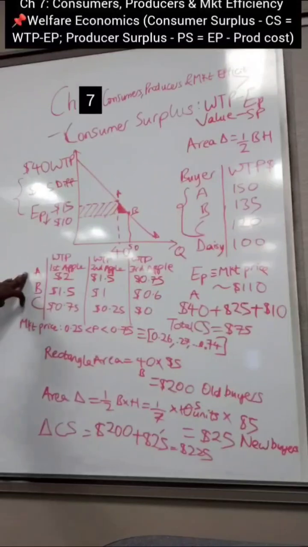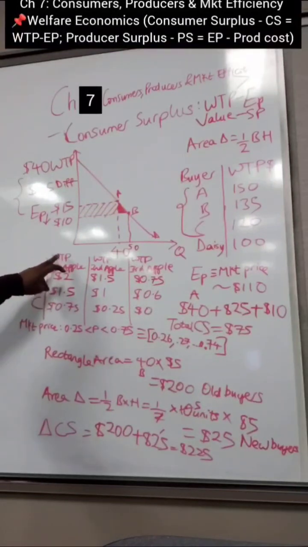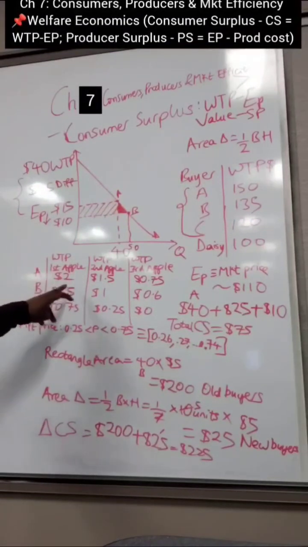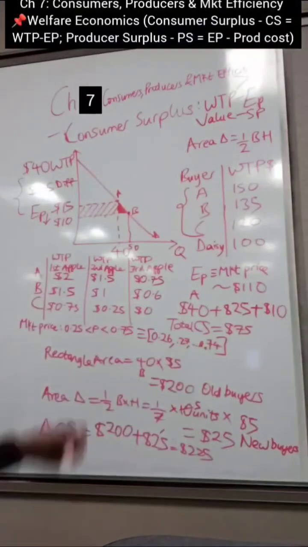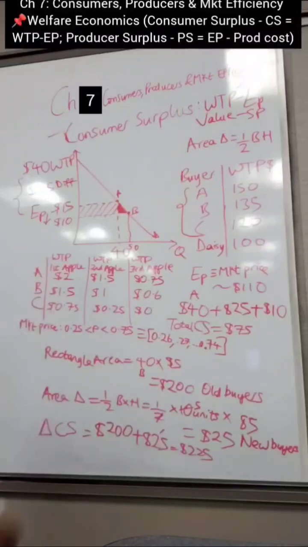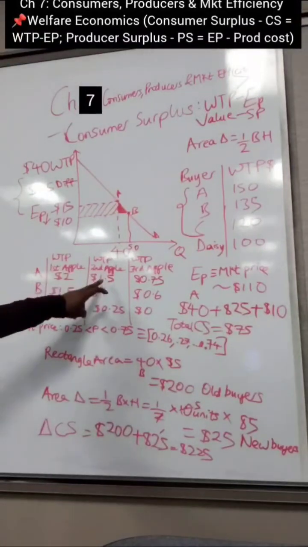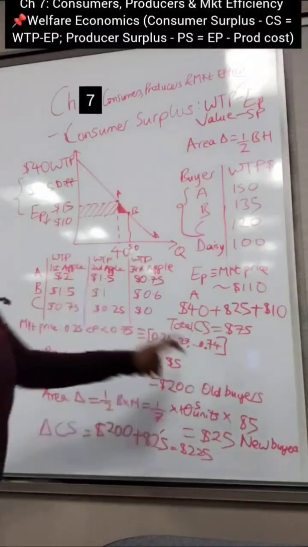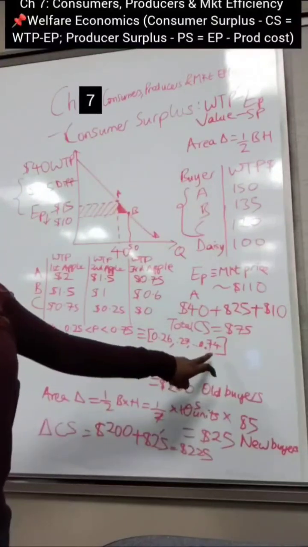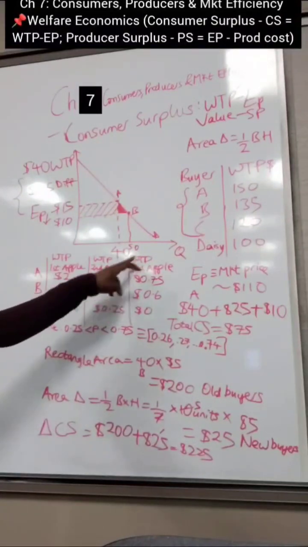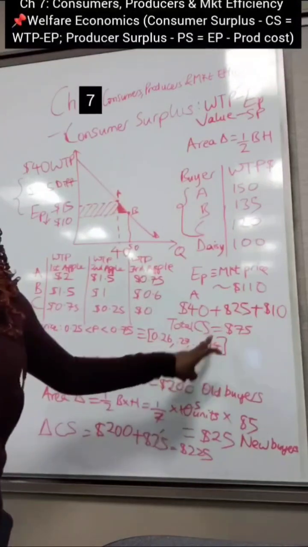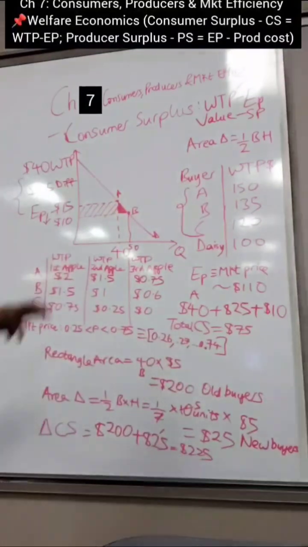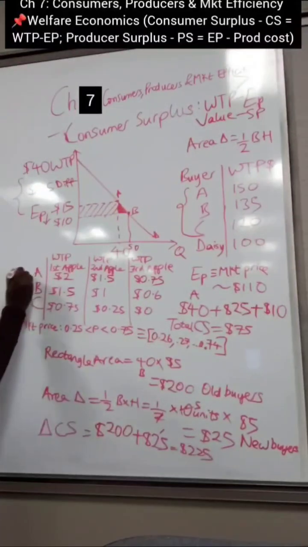So now let's take consumer A, right? Consumer A is willing to pay as high as $2 for the first apple. $2 is definitely greater than the highest maximum price of 74 cents. So definitely consumer A is going to buy the first apple. How about the second apple? $1.5 willingness to pay is definitely greater than the 74 cents actual market price. So she's going to buy the second apple as well. How about the third apple? 75 cents willingness to pay is definitely greater than 74 cents for the market price. So consumer A is going to buy a total of 3 apples.